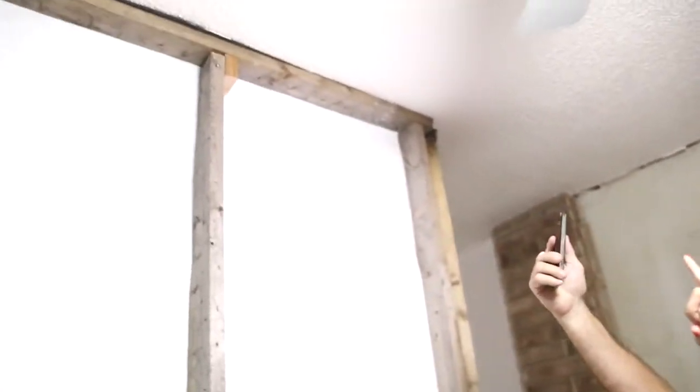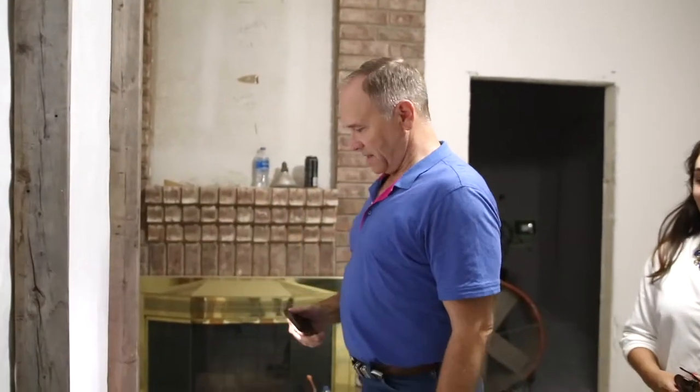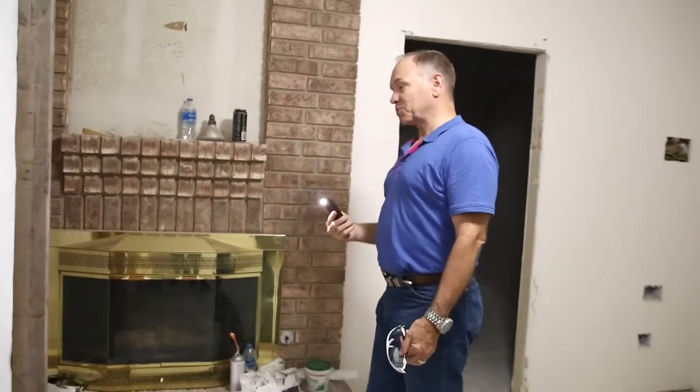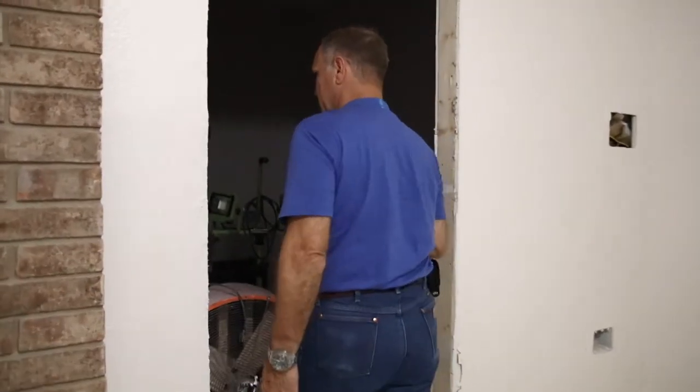So I was looking up there — they really did seal it really well. Oh yeah, thank you for pointing that out. That's a little foam gasket up there. So when we talk about doing dust proofing, we really do dust proofing. This is a wall — a dust proofing wall — and it doesn't allow dust to get through.